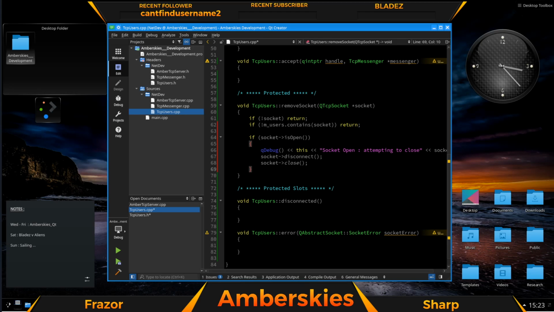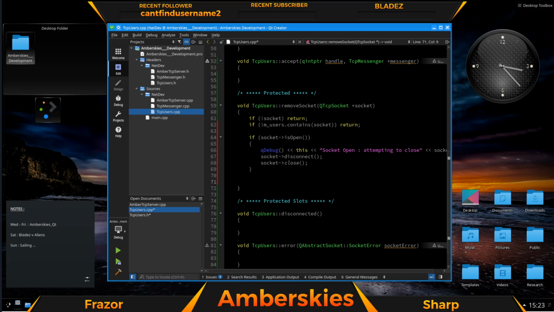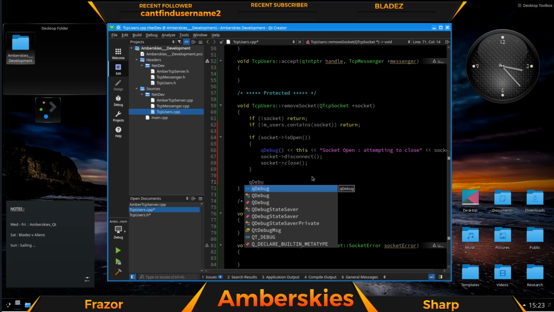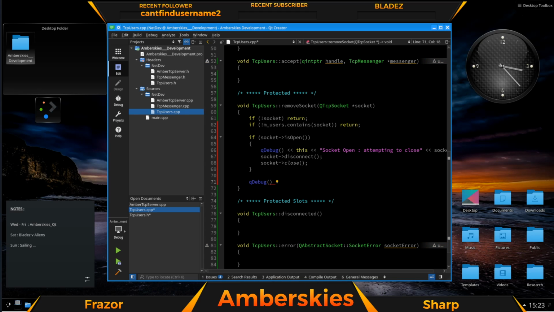Right. So now we've got a closed socket. What can we do with it? Yeah. And it's going to be this. Now we are going to be deleting socket. Yes, there is a lot of qDebugging going on here.